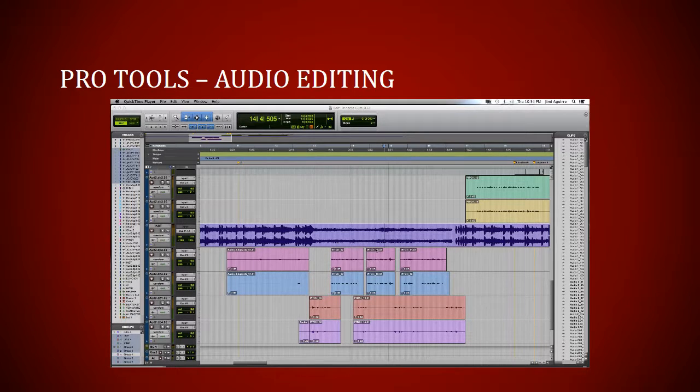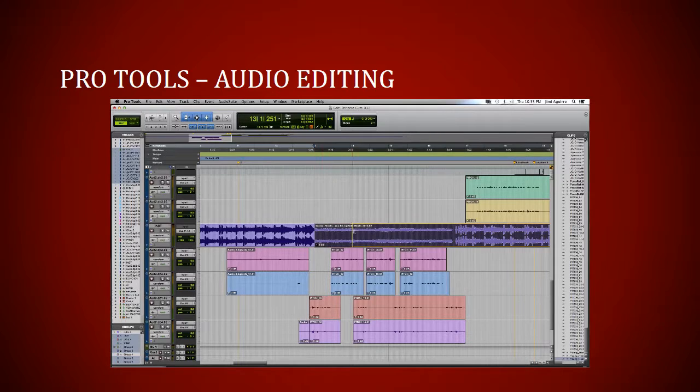So here we have the same song, and now we're over the bridge section. If you want to cut audio, literally you just have to take the cursor and place it in the section where you would like to cut it. Perhaps for this song, I would like to cut the audio right before the bridge. So I'll place my cursor right here, and you'll see the cursor start to blink there. And where it's blinking now, I can just cut it. And see there I have two separate audio signals, or two separate audio files there.